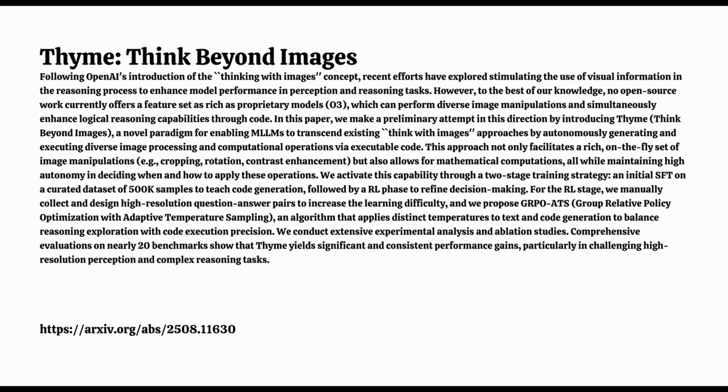Yes, this is where it gets really interesting. They use something called adaptive temperature sampling within their core RL algorithm. Think of it like, well, like a person switching between brainstorming and detailed work. When Thyme generates text, like explaining its reasoning, it's allowed to be a bit more exploratory. Right. But when it writes code, it switches gears. It becomes incredibly precise, like a zero mistakes allowed mode.